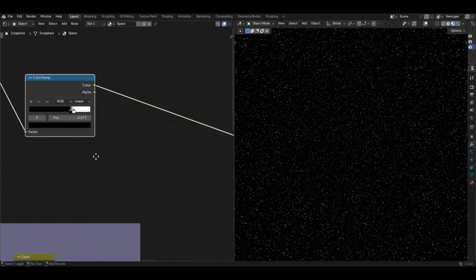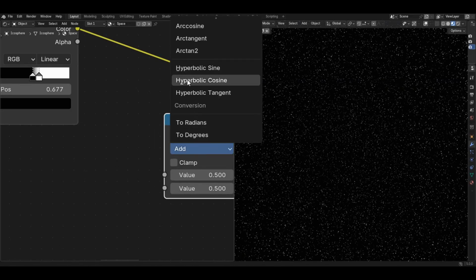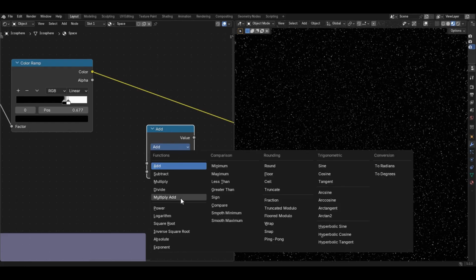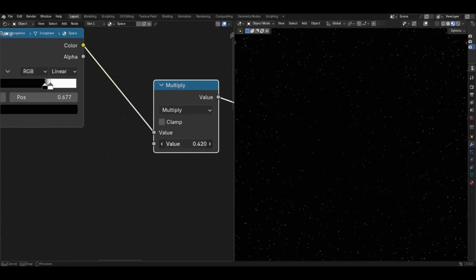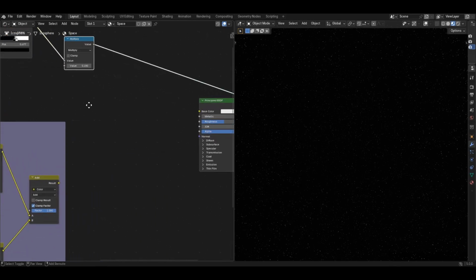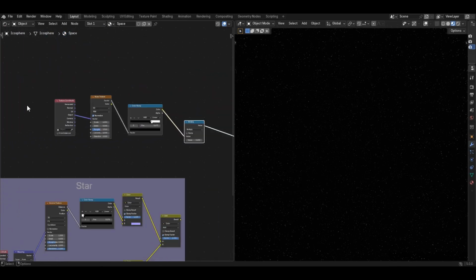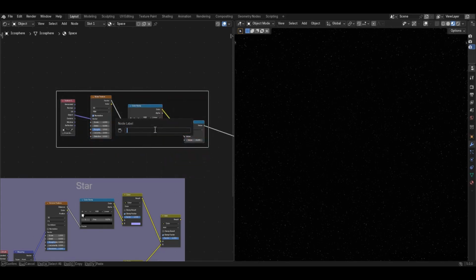Then, to control the brightness of the stars, add a math node, change this to multiply, put it there, then turn down the value until you get something that you like. I'm going to use a value of 0.15. Select the nodes, hit F, then I'm gonna name them as BG stars.